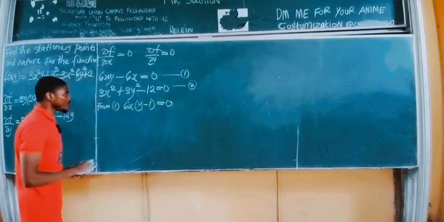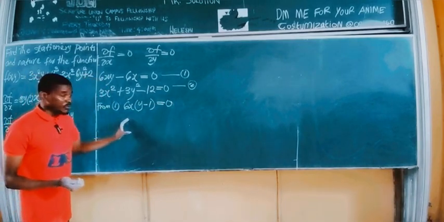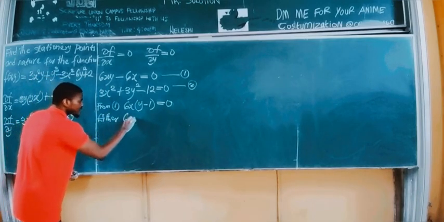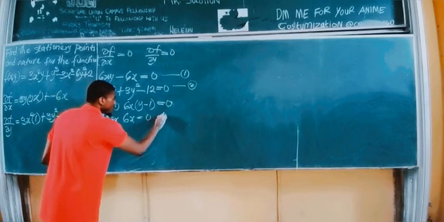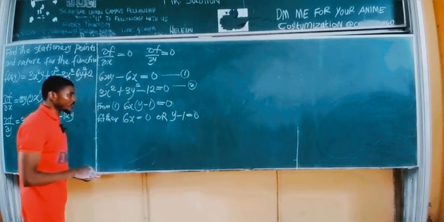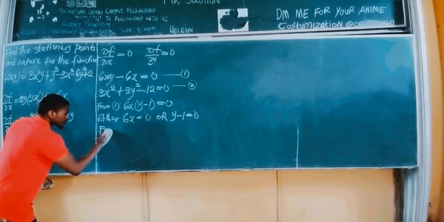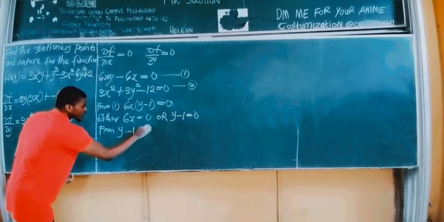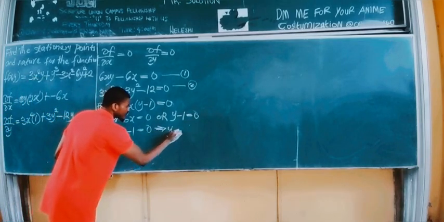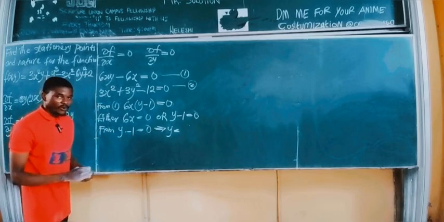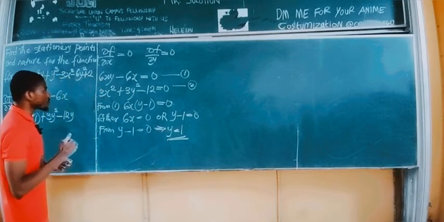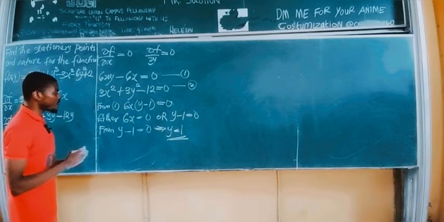and that's equal to 0. So for two multiples to be equal to 0, it simply means that either 6x is equal to 0, or y minus 1 is equal to 0. So let's consider the second option now. From y minus 1 equal to 0, I can simply obtain a value for y directly. This simply means that y itself is equal to, send minus 1 over here, it becomes positive. So y equals 1. Now, if I know the value of y, I can substitute this value into equation 2 and obtain values for x.